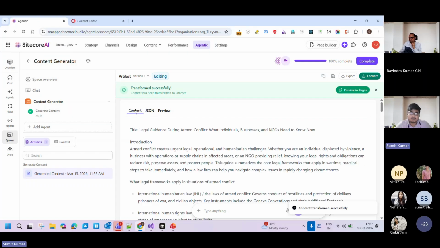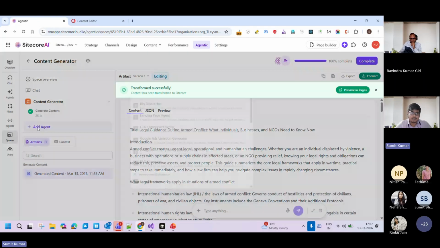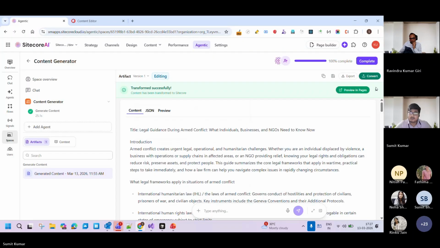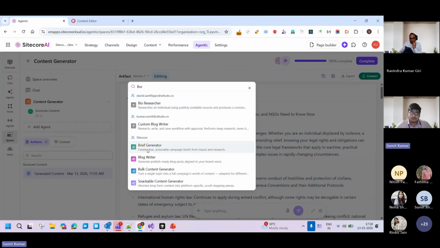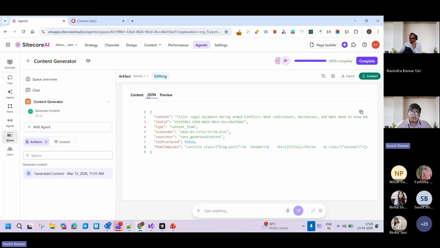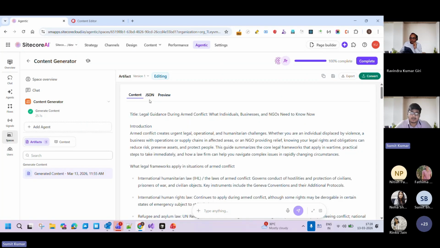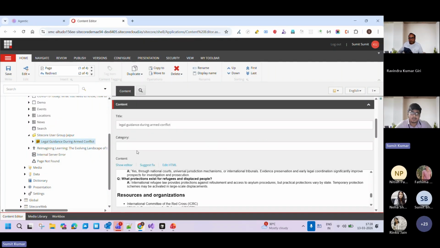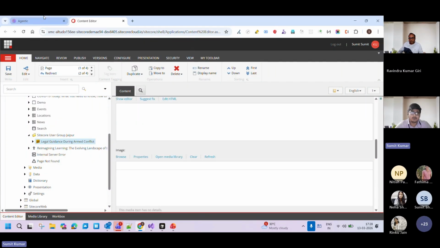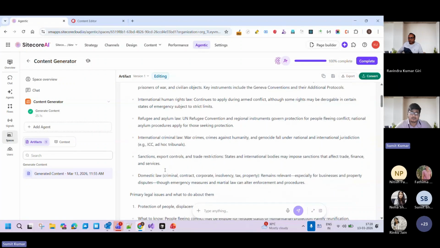You can optimize it also with the help of just adding one agent. We have a brief generator, so you can use the brief generator. It will make a synopsis of the content generated, and then you can move that item to the Sitecore instance. Along with this, if you want to provide different fields, you can add a simple prompt to add all those fields' related content. Currently you can check that we have category, intro text, image. It will do all those things if you want, so you can customize it.